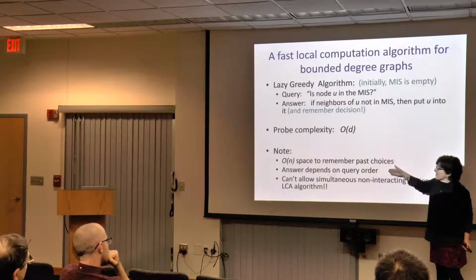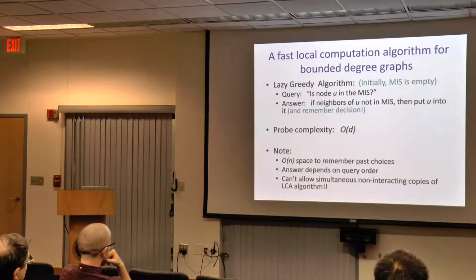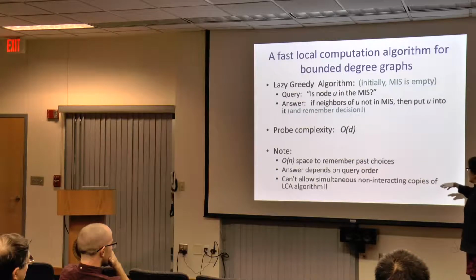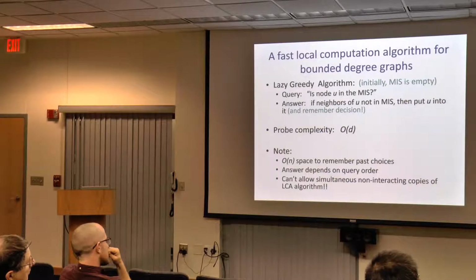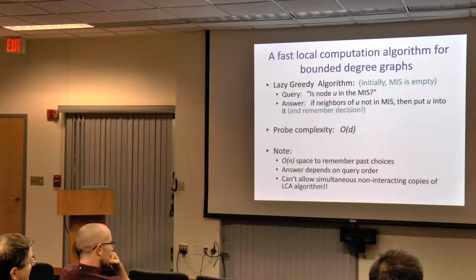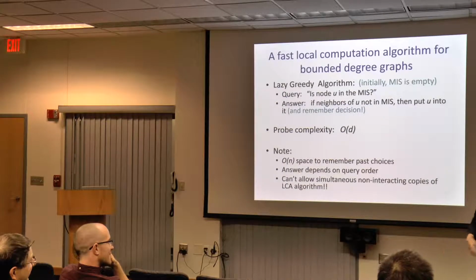And my answer will depend on the query order. Is that bad? Maybe it's not so bad that my answer depends on the query order, but I can't have non-interactive copies of the LCA algorithms running around. And this is important. Why is this important? When you give a data structures exam for 350 students, which I did last year, then you have a team of 15 TAs, and you're seating the students, and you don't want two students to sit next to each other. So you need an independent set.